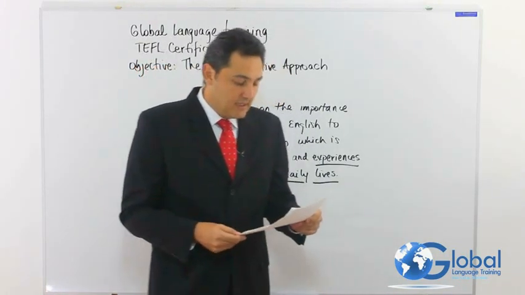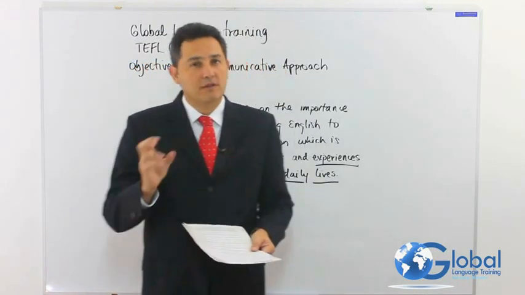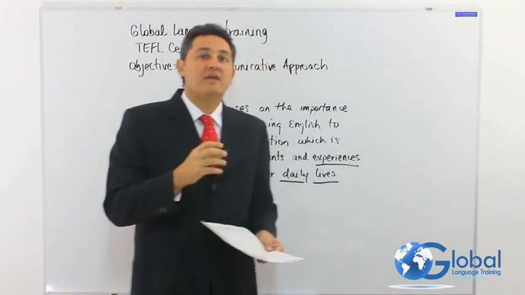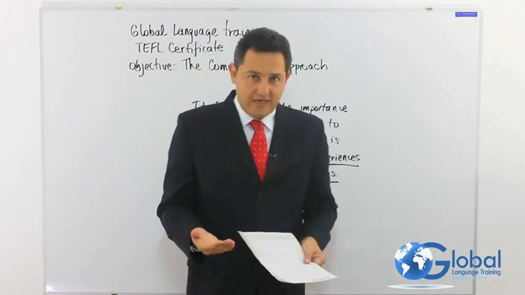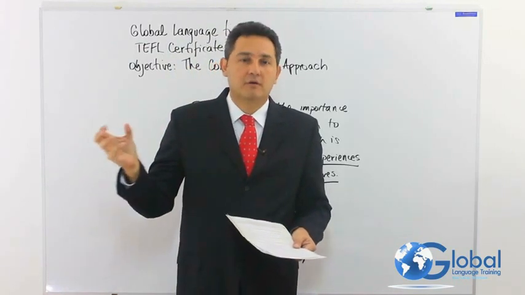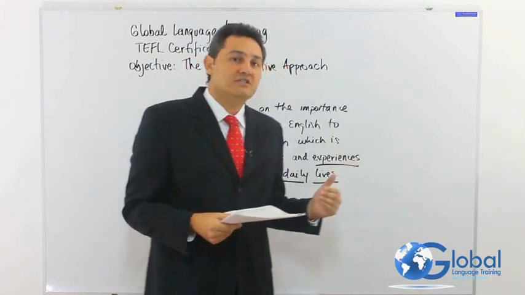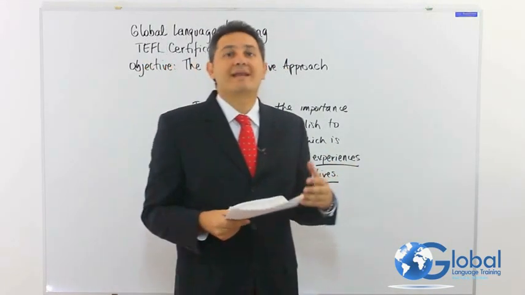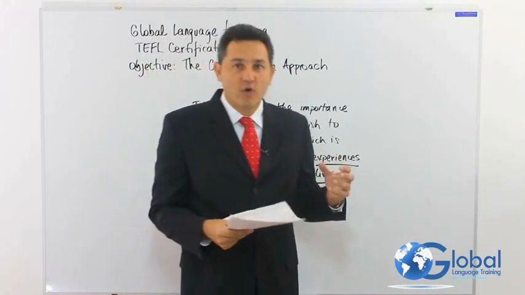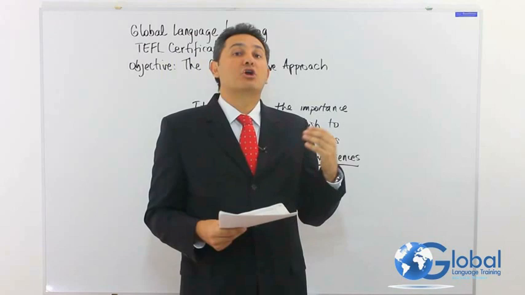The next point is the communicative syllabus favors function over form. These two words are important, function over form. Function, when we think about function, we think about the use of the language. And when we think of form, we think of grammar, pure grammar, the structures, modal verbs, tenses. That's form. And function is the use of the language. When and how to use the language. So the communicative approach focuses on function. We want to think of objectives that are communicative.